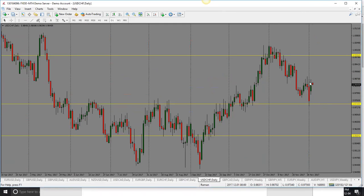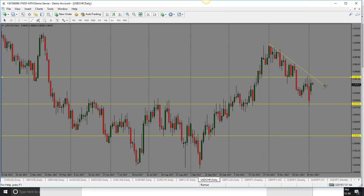Dollar Swiss franc here, same story. We have pushed up, and in this case, I would be looking for a reaction at 0.9880 level, and see if the price stays below 0.9880. Then I'm looking for price to come back lower in that case. So overall, the bias is still to the downside, because as we can see, price is still kind of doing this, right? So looking for price to get into 98.80 level here and then drop from there. So bias is bearish to neutral for this.